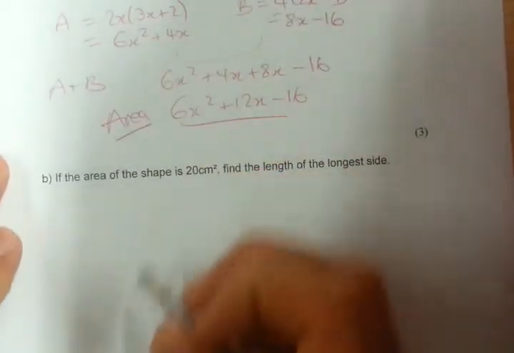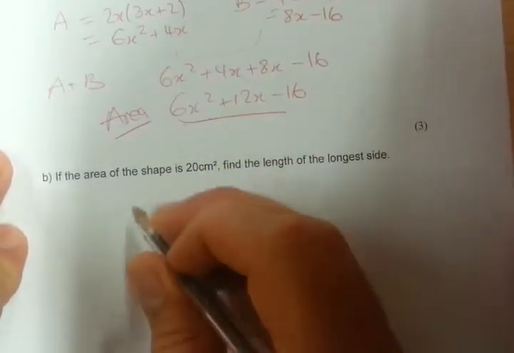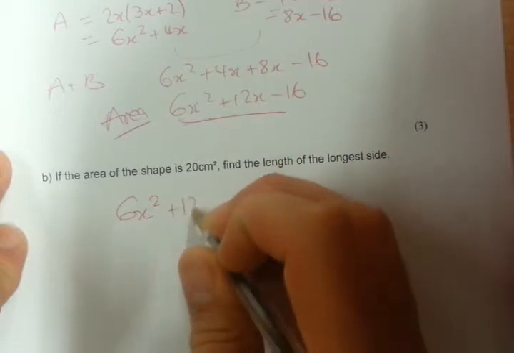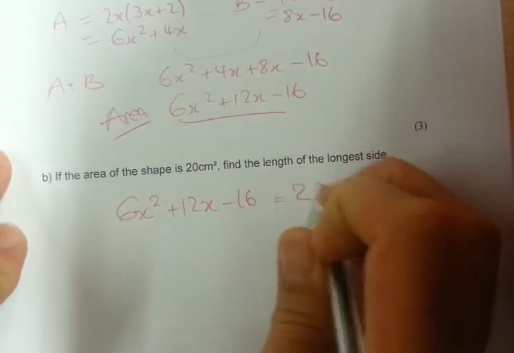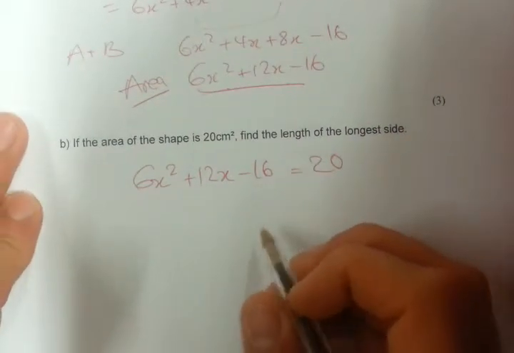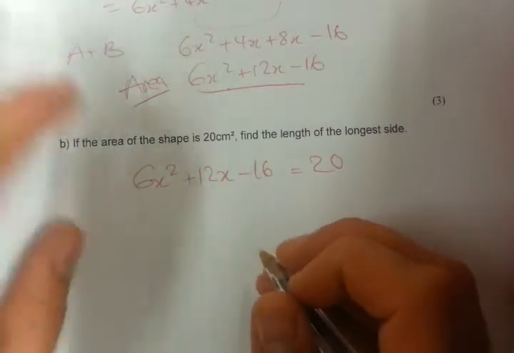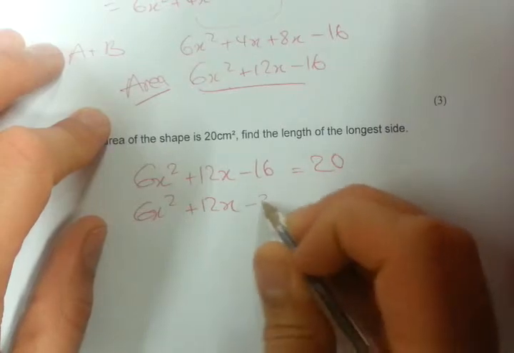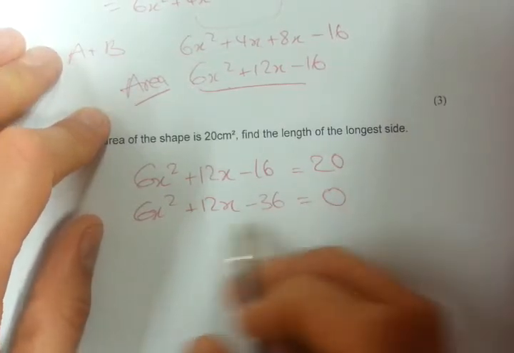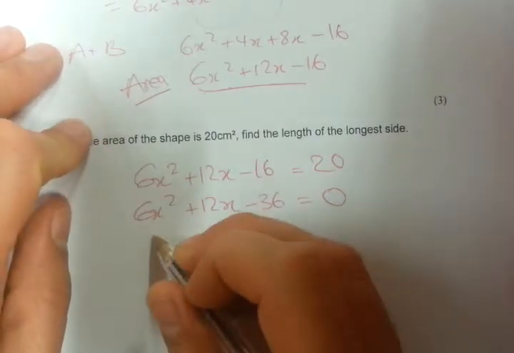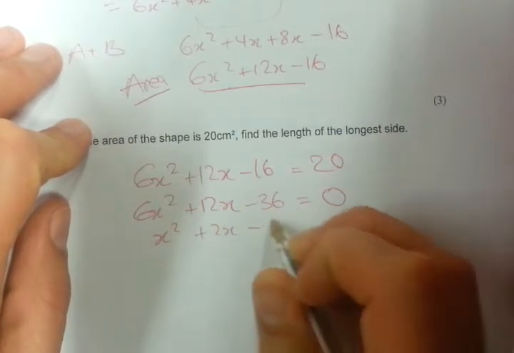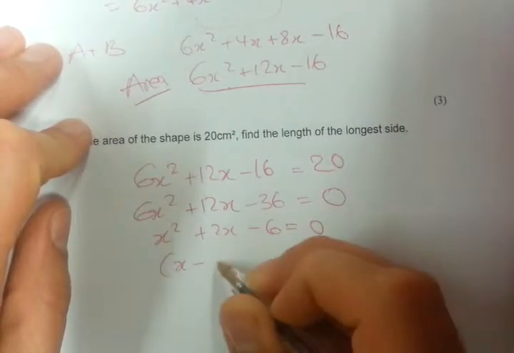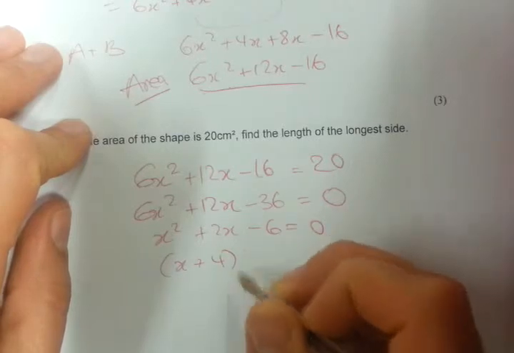And we're saying if the area is equal to 20, i.e. if that equals 20, we can solve this equation, right? We don't even know what the use of it is yet, but we can solve it. So we do 6x squared plus 12x, bring over the 20. And although this looks pretty bad, it's all divisible by 6. And that factorizes.